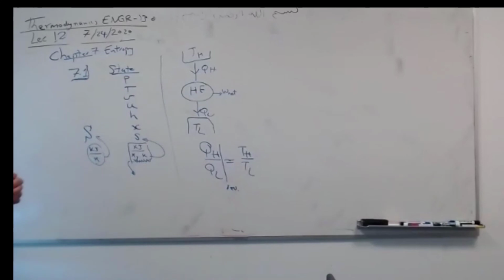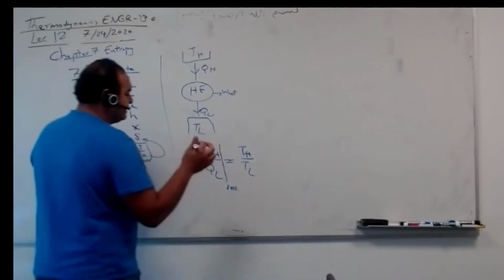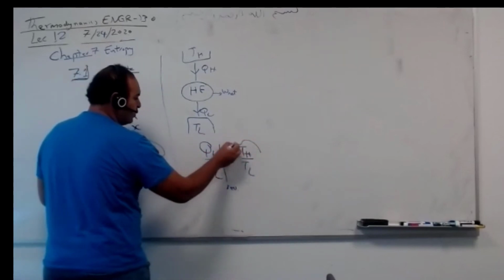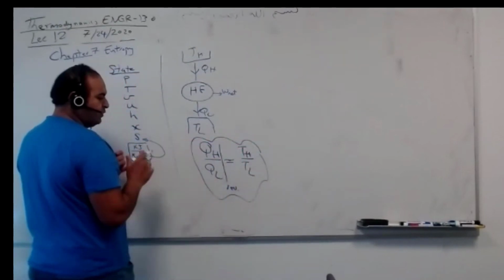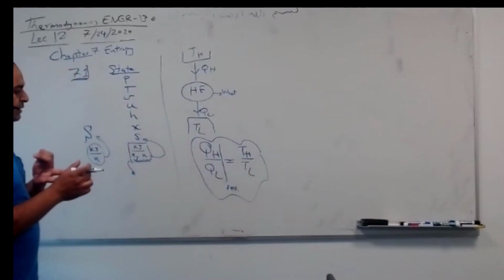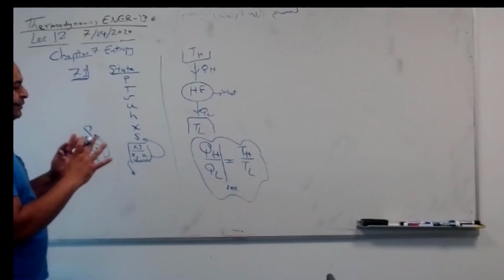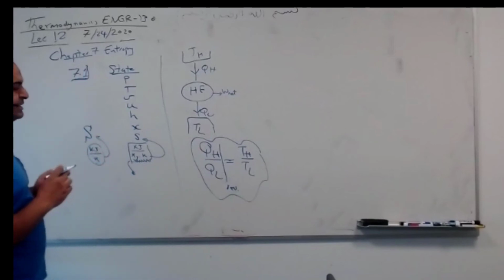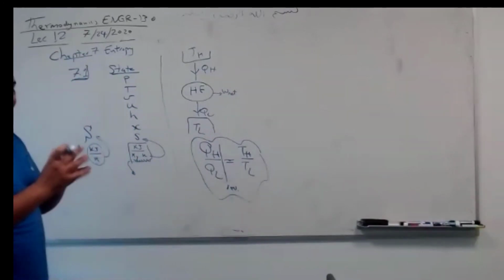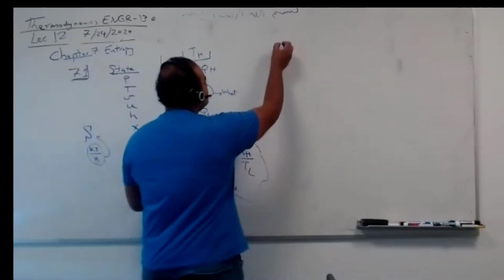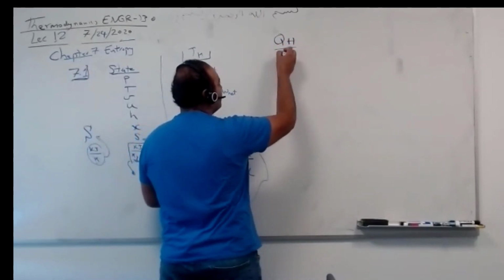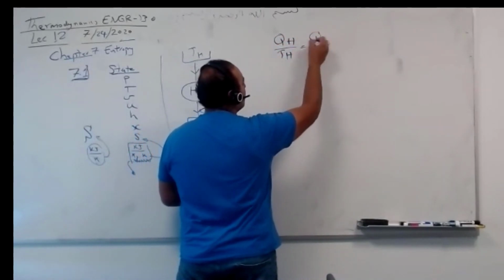If the process is reversible, this is the equation. And if it's not, this is different. It's actually less than. So this is not always correct. It's always for Carnot, the ideal, reversible process, the very optimistic design, the best design we can have. Let's rearrange this and write it differently. Let's write Q high over T high equals Q low over T low.